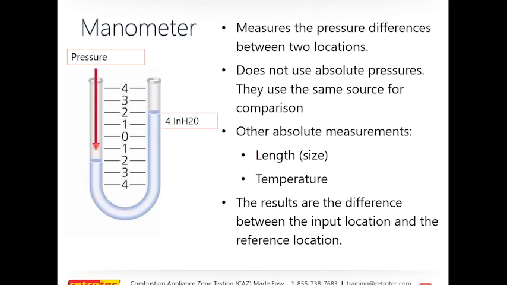However, if you're looking at a gauge, it shows the difference between two points. In this manometer, pressure here is making the water move up here, and now we have the difference between these two. If I'm using a differential gauge, and let's say the difference between a larger house and a smaller house, that measurement will be different. I didn't think enough about that analogy before I broke it out, but the point is that here you might have a man who's 6'6", and here I have the difference between two points being 1, 2, 3, 4. So the pressure that I'm seeing in inches of water column is not 2, it's actually 4, because it's the difference between two points. All right.